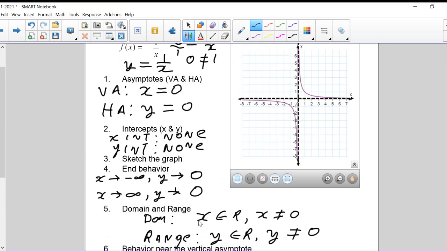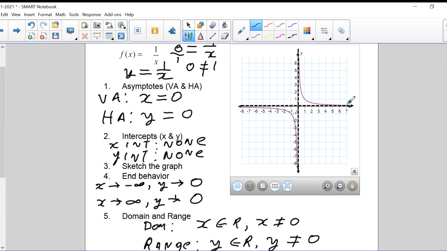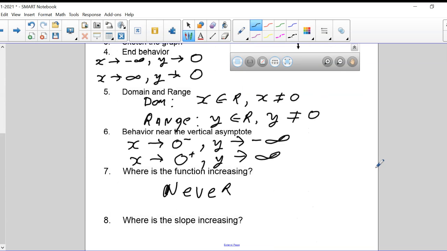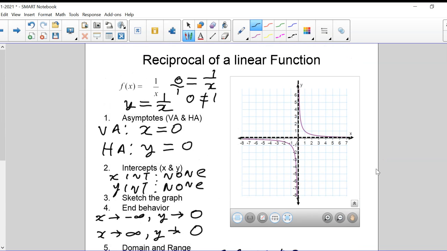And what I mean is, when we're talking about as you approach 0 from the left, we're actually going from right to left, but we're only going from left to right to answer that question about where the function is increasing. So as I move this way, the function is going down. So anywhere from minus infinity up to 0 is going down. After you pass the 0 on the other side, it's still going down. So the answer to the question is what Harish just said, it's never going up. So the answer is never. It's never increasing. That's the answer. Okay? All right. Now, let's get to the other question.